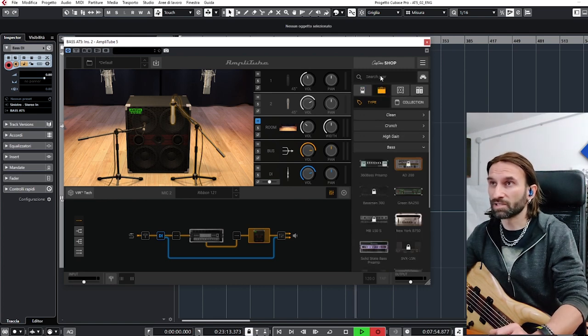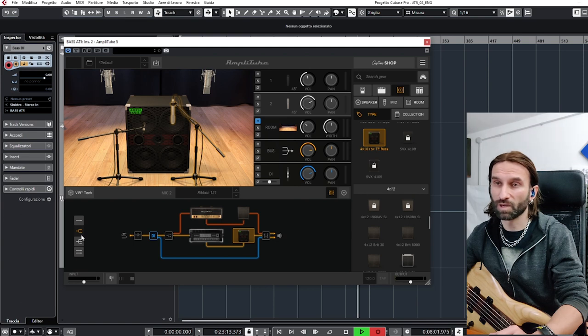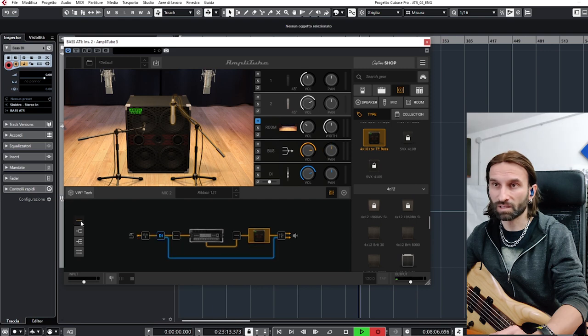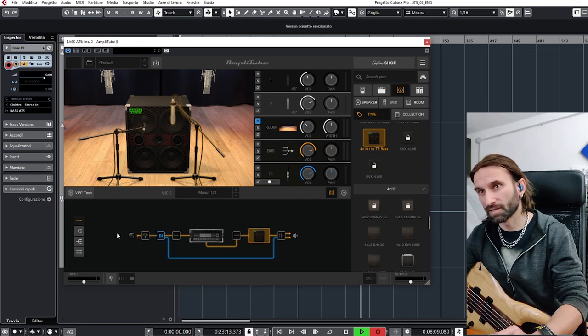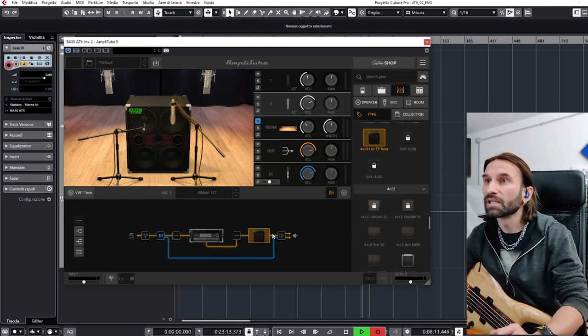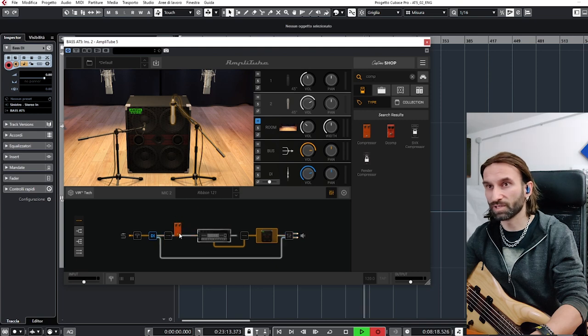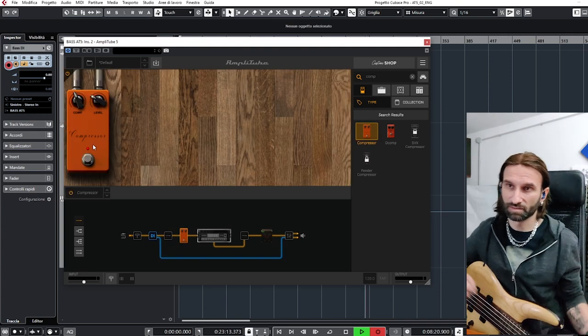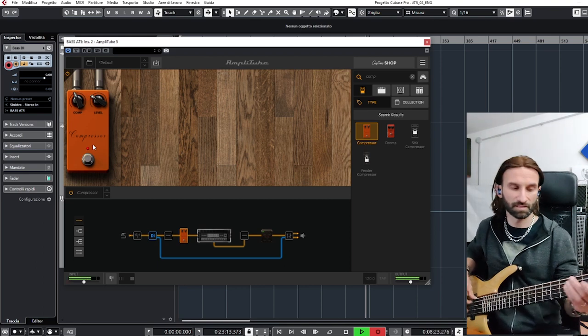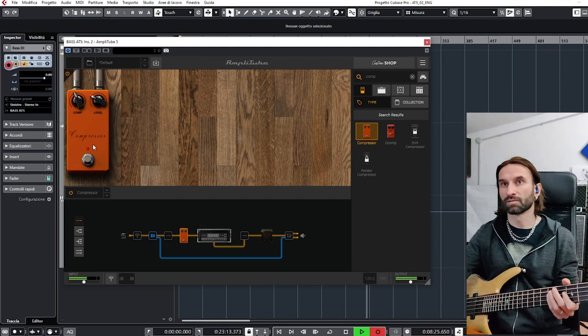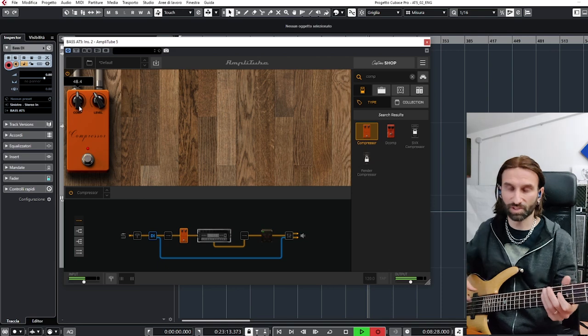And let's take a look at the workflow, the signal path. We have this kind of dual, triple, and dual mono. Right now we will work first in mono and then we will see. Okay, I want to add just a compressor, so I go into the pedal section, search for a compressor, and I put it here before the head.